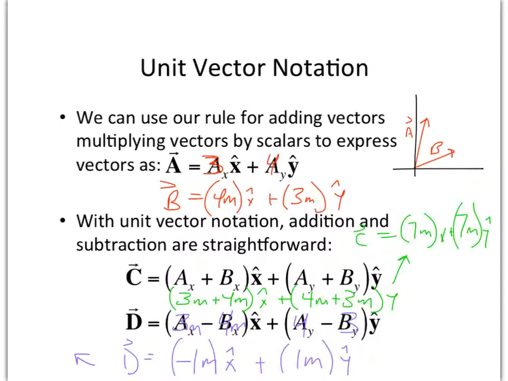I'm trying to get a green marker right here. Here we go. Vector C would look sort of like that. All right, it would have 7 in the x, 7 in the y, both positive. Vector D would have negative 1 value in the x and 1 meter value in the y. So that's unit vector notation. It's really quite simple. I actually probably talked about it longer than I should have, but it allows us to add vectors together easily because they are already stated in their x value and their y value notation.